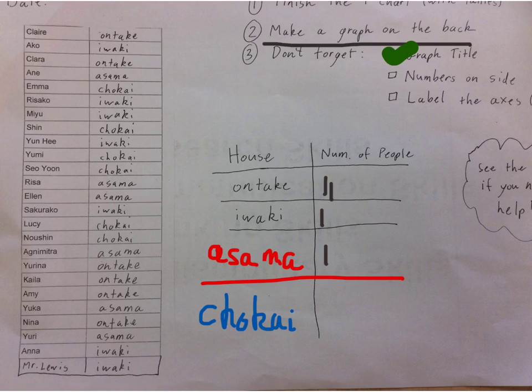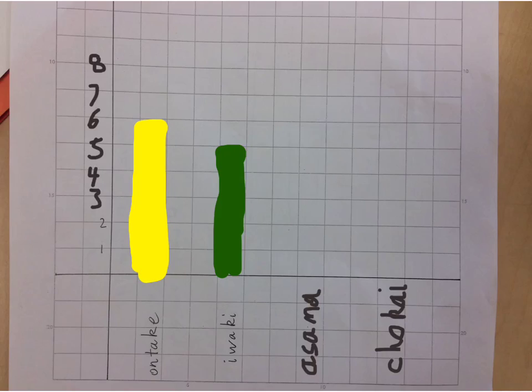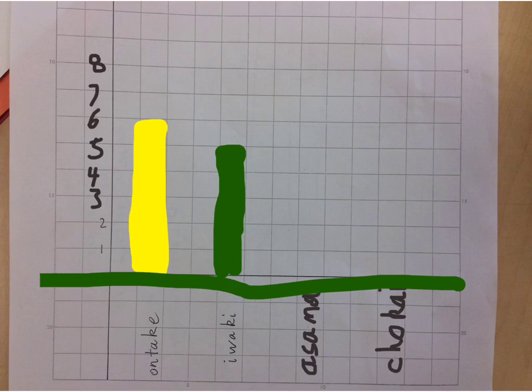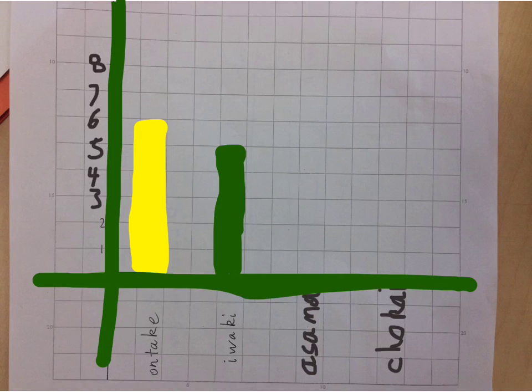So if I did that, and finally, this is one that might be confusing. Label the axes. Now this looks like axes, like things you use to chop down a tree. Axes are actually the lines on a graph. And one line is called an axis. 2 or more lines are called axes. So there are my axes.